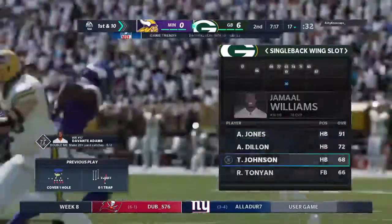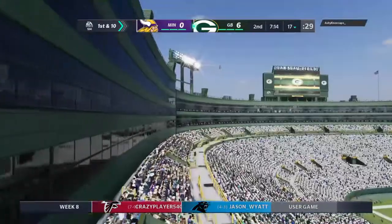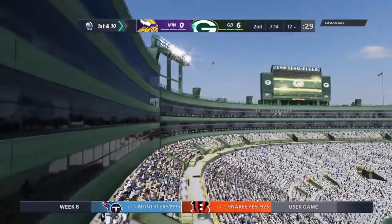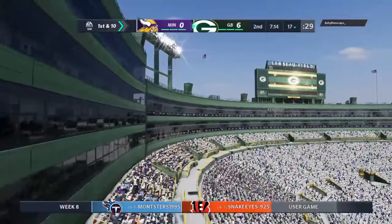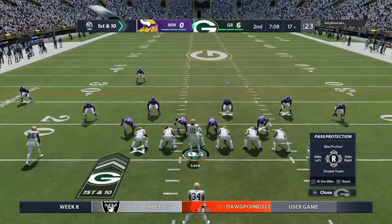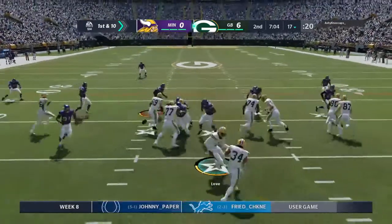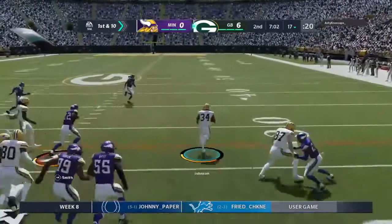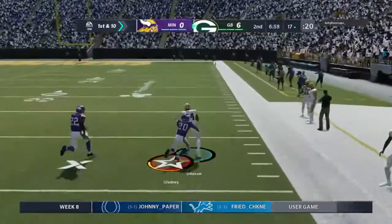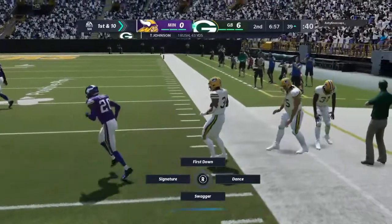It's nice every now and then in this game not to see people overthink it. Just hand it to the old reliable guy. Let him pick up the first down. So from the 17 now, here's a 1st and 10. They'll hand it off now. Johnson, he's got a first down past the 30. And he'll get this down to the 39-yard line.